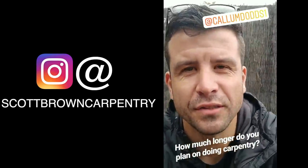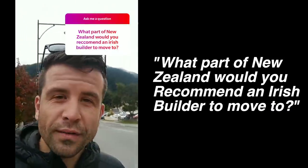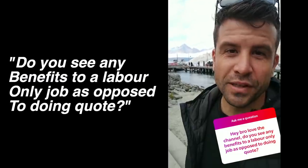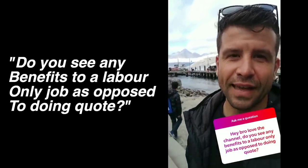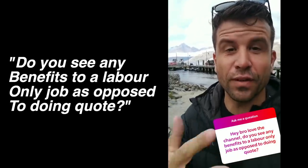I feel like my body will stop me before my mind does — I kind of want to do it indefinitely, but that might change, who knows. As for where to work in New Zealand: Auckland has plenty of work, or Queenstown because it's beautiful, and Christchurch is good as well. Simply put — yes, especially if you're doing renovations, because it can be better for both the customer and yourself — less risk for both.